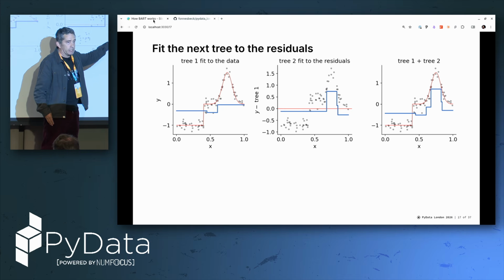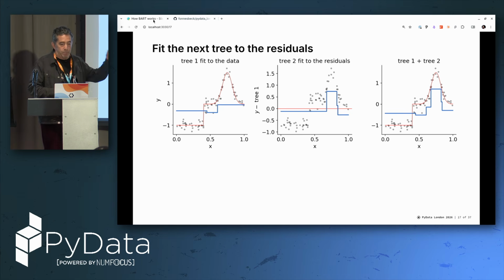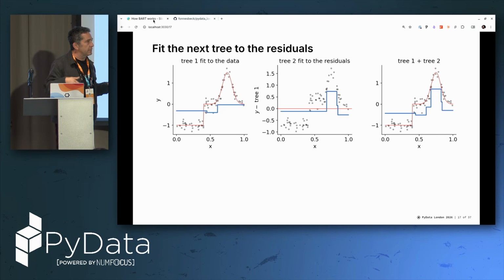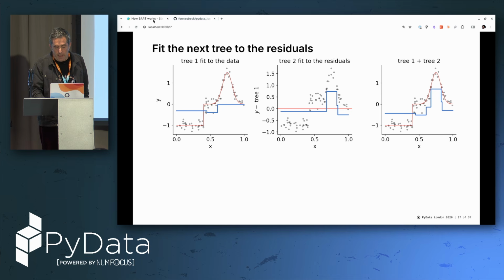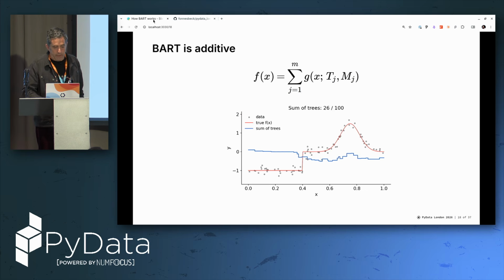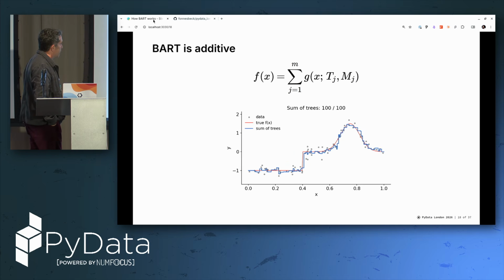And you can see that it's already starting to look like the target function. And so we'll do that over and over again. We'll make a third tree that's fit to the residuals of the sum of the previous two, and we'll add that as well, and so on. So we repeat until essentially the residuals are noise. So the residuals it's not changing, essentially. And then BART just, additive boosting does that too. BART just makes it Bayesian. Right? And so this is the idea. So we're adding up to 100 trees here, and as you can see, as it hits 100, we get something that pretty closely approximates the true function.